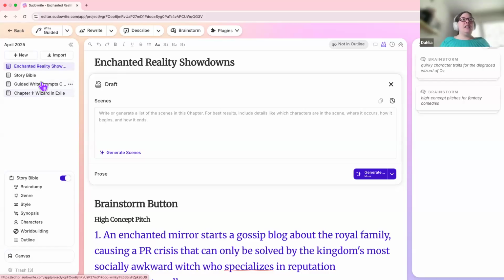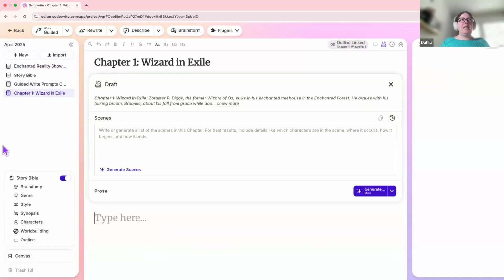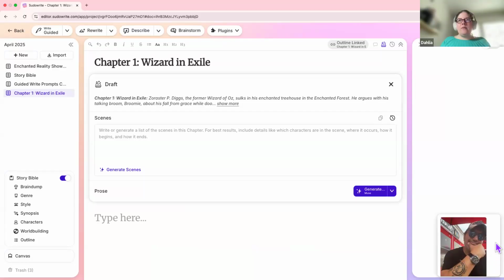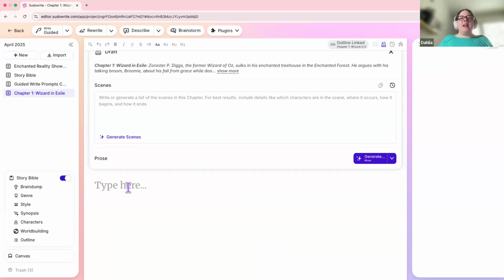And we will be working with the first chapter. In the past, you needed at least 50 words before the cursor for the write button to work, but that's been changed.